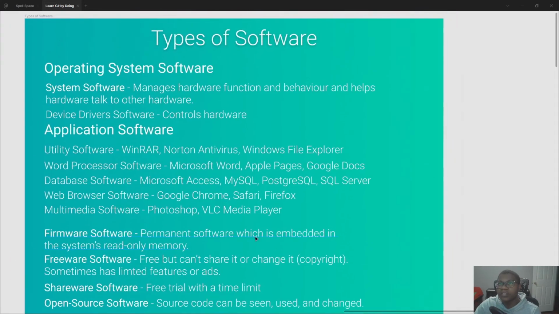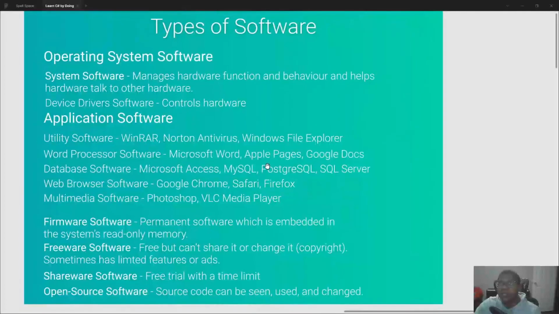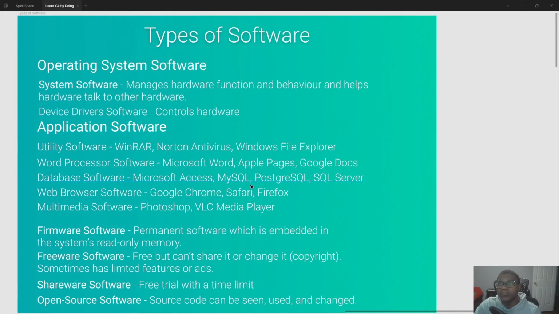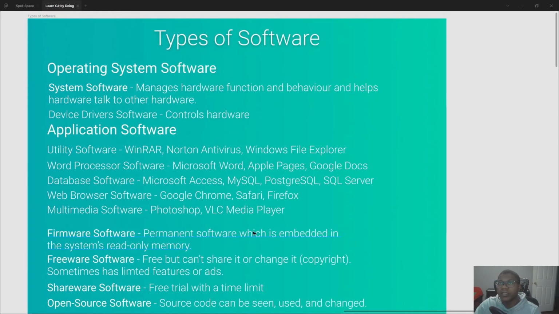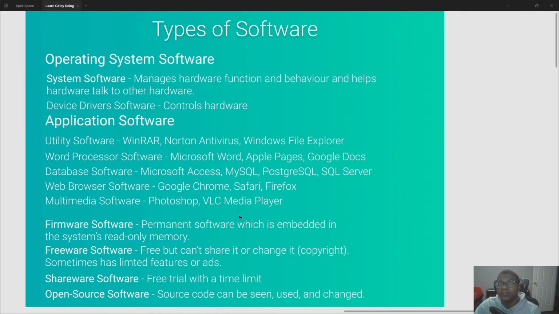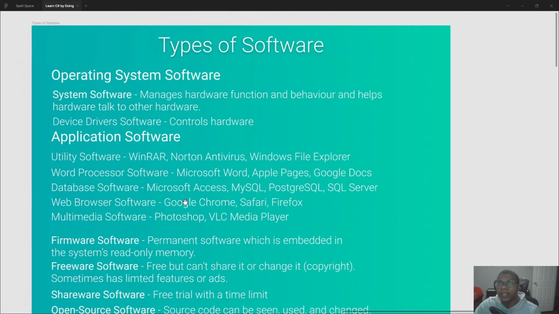That's pretty much a lot of the different types of software, and hopefully all that makes sense and you kind of have a better idea of the different types of software that's out there and the different types of software you can write. I did want to add another thing.